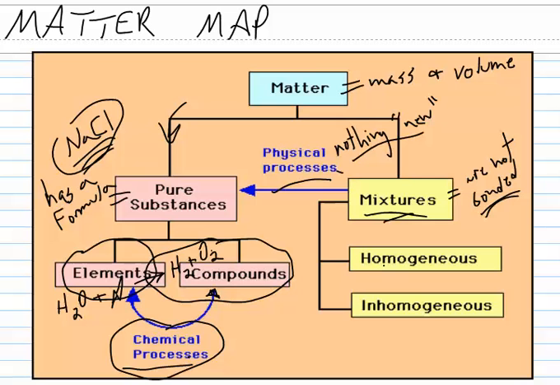Now, homogeneous mixtures. There's a couple kinds of mixtures here. Homogeneous mixtures look the same all over. What looks the same all over? Kool-Aid, a glass of water looks the same all over. A brick of lead, something that just appears the same all over is homogeneous. Now this image says inhomogeneous. That's a word that I'm not that familiar with. I know what it means, but the way that I usually say it is heterogeneous.